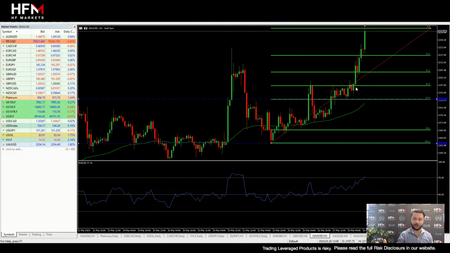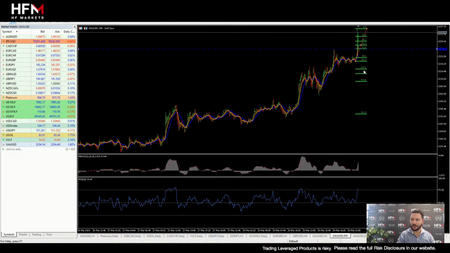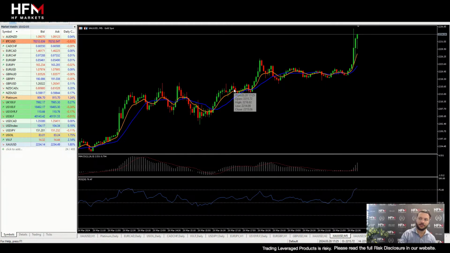Now, what people can actually do if they're looking for something like this is they can take into consideration what is known as scaling in and scaling out. And people do this to mitigate the risk, and people do this to spread the risk, especially people that, for example, are worried about the timing of their trade, if they keep getting the timing of the trade wrong. So let's say, just to give you an example of scaling in and scaling out, let's say somebody thinks that the price of gold is going to increase in value, which is understandable.